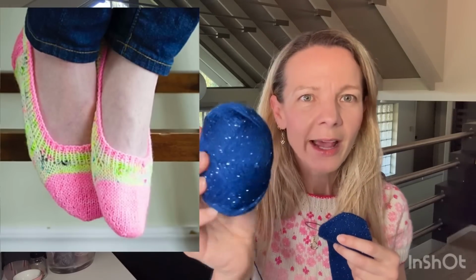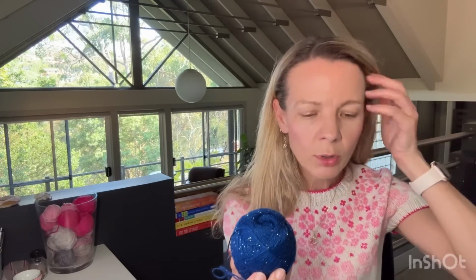So it's Skimmer socks by Sheila Stromberg, knitting on a 2.25mm needle. This is some yarn that I bought when I was in Japan. It's the KFS Opal sock yarn. It's a 50-gram ball, and I only need about 34 grams for the socks. So this is just the first one.